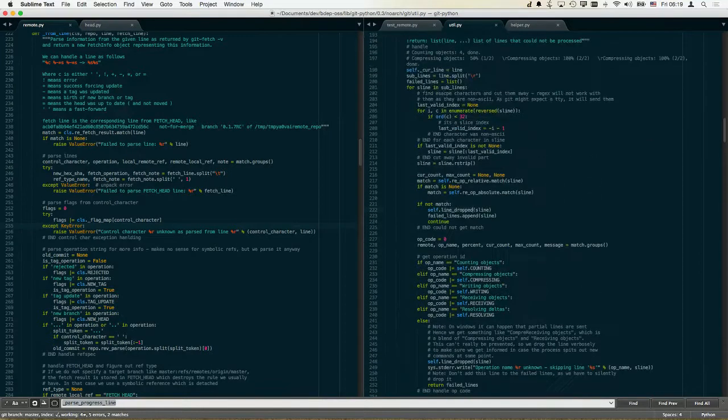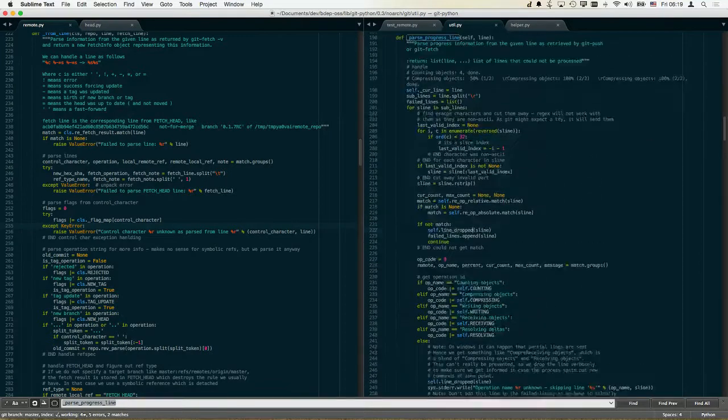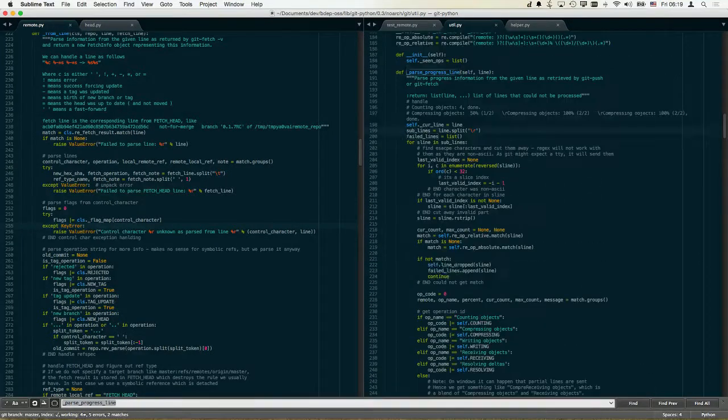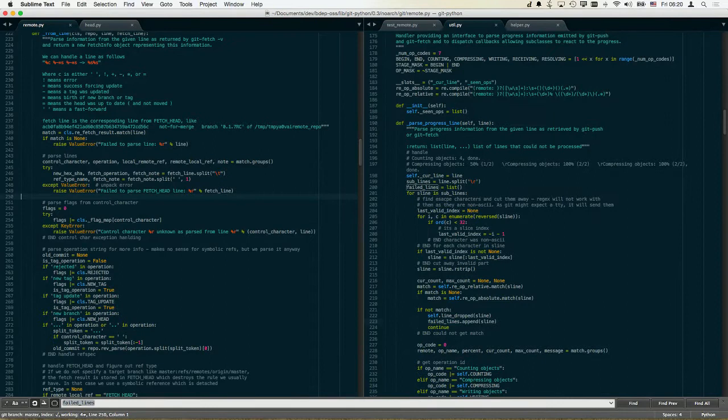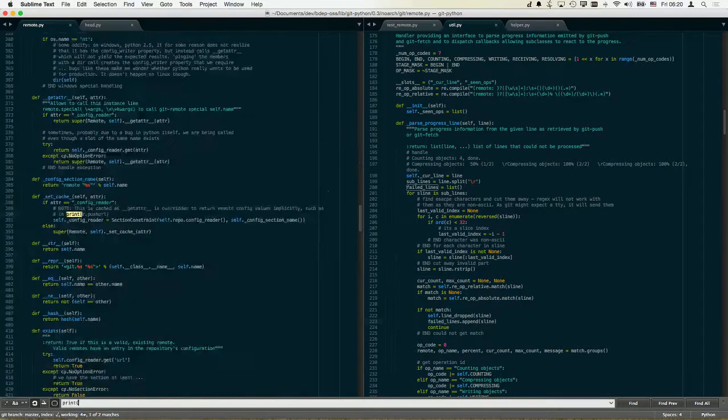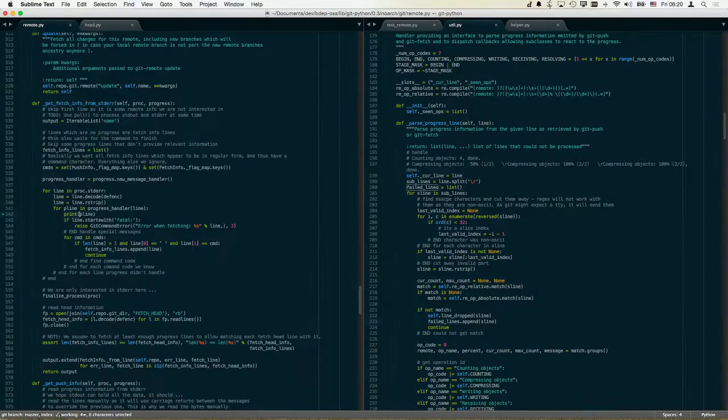Failed lines it returns. Failed lines, that's the ones. Yeah, that's the ones it doesn't process or can't process for progress. And that's okay. It's not fatal.